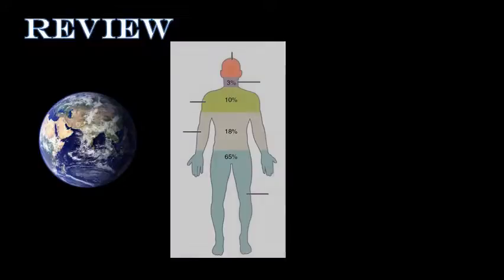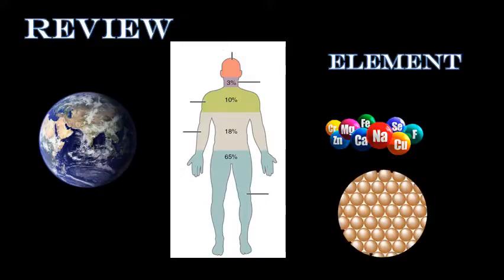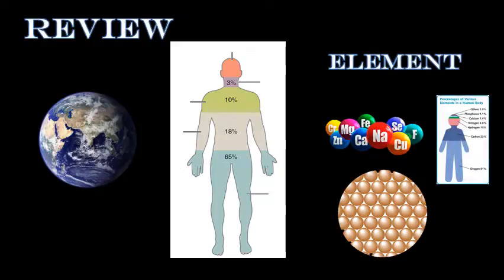Just to finish up this video, let me remind you what we discussed. First off, the Earth is mostly made up of oxygen if you include the atmosphere, the crust, and the oceans. Oxygen also makes up the largest percentage of our body in some form. Which brought us to the word element, because the word element has 3 different meanings. It could mean a single atom like sodium, calcium, magnesium, chromium, zinc. It could mean a whole big bunch of identical atoms, or it could mean some generic form of the element.